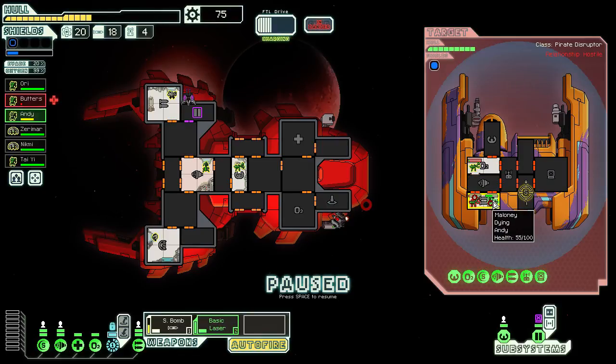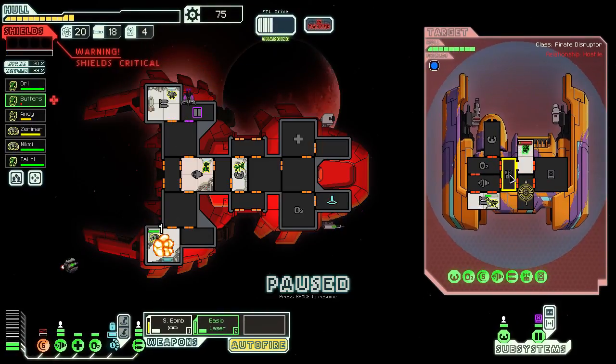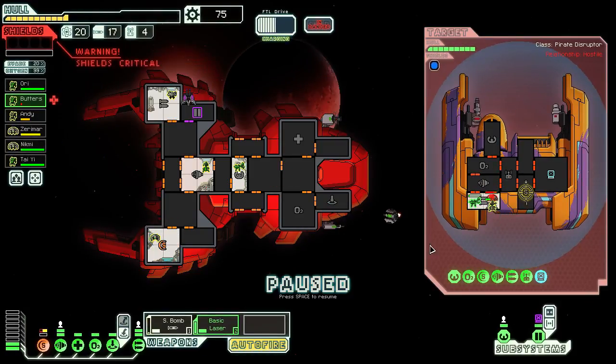I gotta get these guys out of here soon. Oh my goodness. Oh, wait, Butters, what are you doing? This is Butters. Butters, you have to run away. Oh no. Run. Oh wait, now it's gonna be okay. My shields are critical. Butters is almost dead.